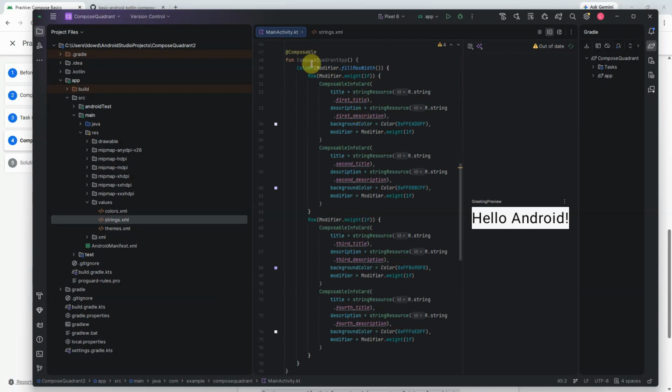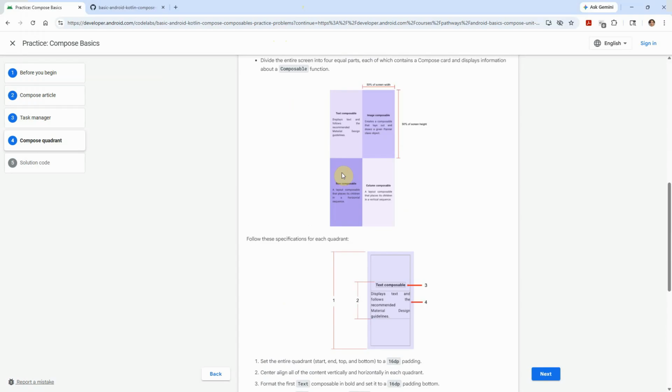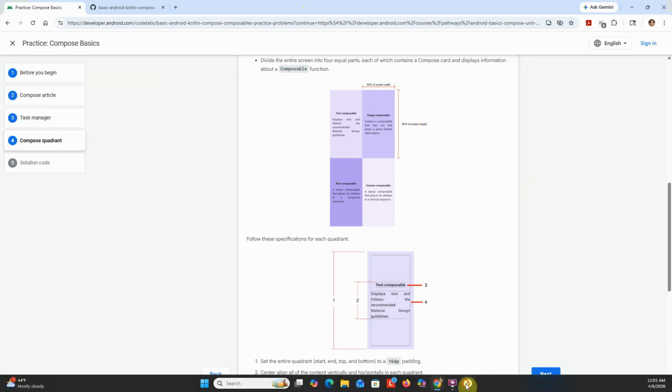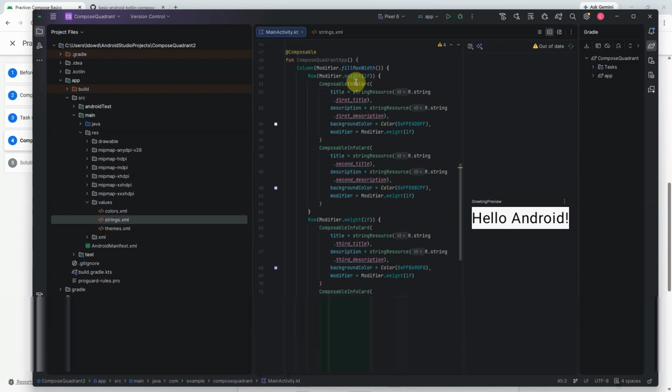Okay, so what we've got is this ComposeQuadrantApp, and we're using a column, and we're stacking two rows within that column. So basically two rows, row one, row two.